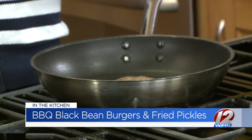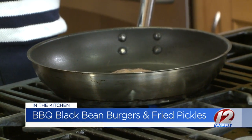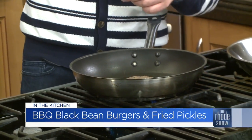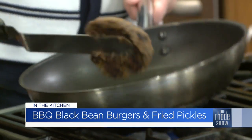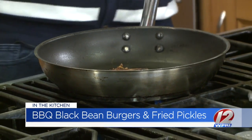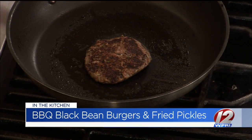I threw it on a skillet. You really could just take a fork to this and eat it — it's perfectly safe. I would say two to five minutes on each side. They take a little bit longer than cooking a medium to rare burger. A great tip: instead of using an actual spatula, I use these little offset spatulas. They get right in there — people have those for decorating cakes. Look at that, it looks like a burger. It gets a nice bold brown color and a little crisp on the outside, which is what you want when you bite into it. Speaking of crunch, we're going to do some frying when we come back.